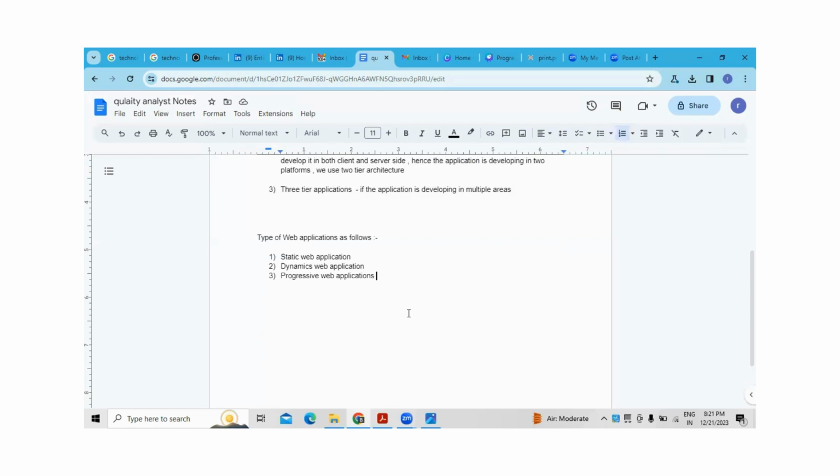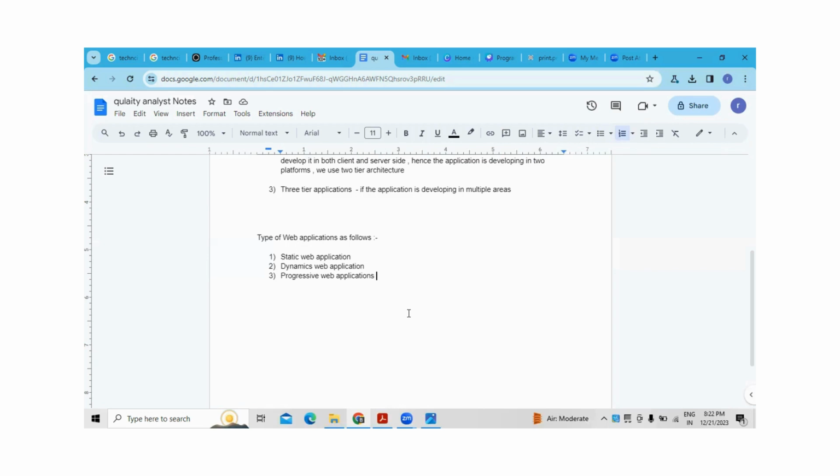Static web applications means whatever information we are talking about will be static. You don't see any changes required. The application remains standard, and whatever you have, you mention it there on the application, which is very static in terms of usage. You don't see anything dynamic, because if you want to make any changes, like adding a video or a photo, that sort of thing won't be there in static mode. Static means standard, where there is no flexibility for us to make changes. This is what static web applications stand for.